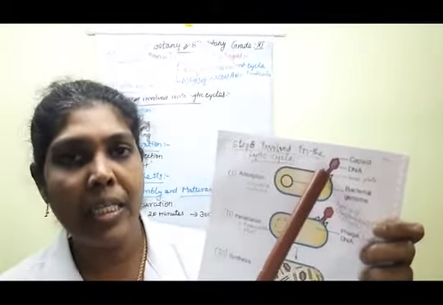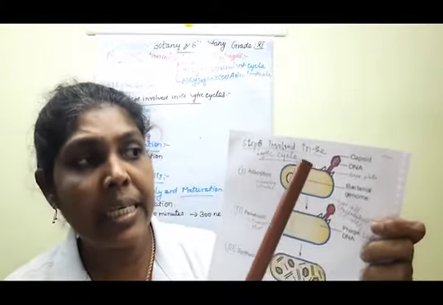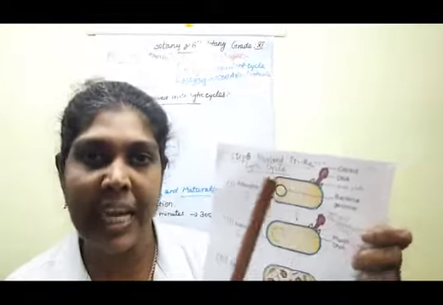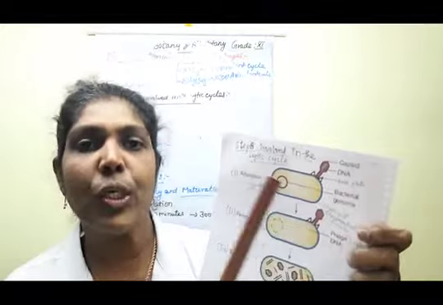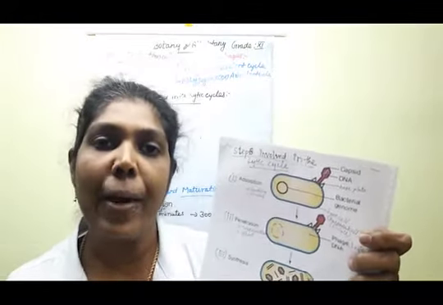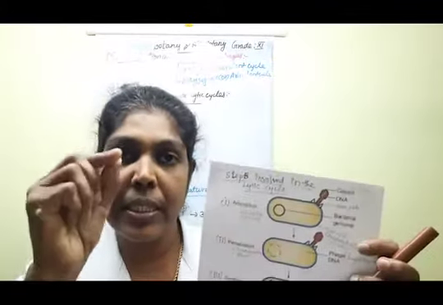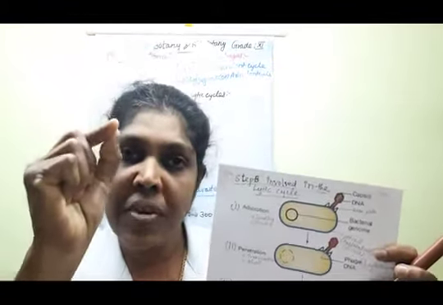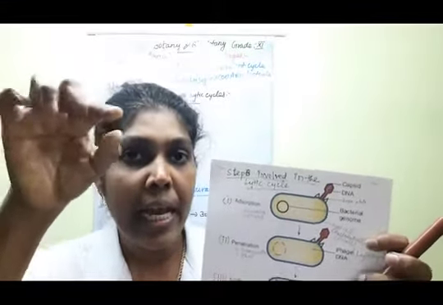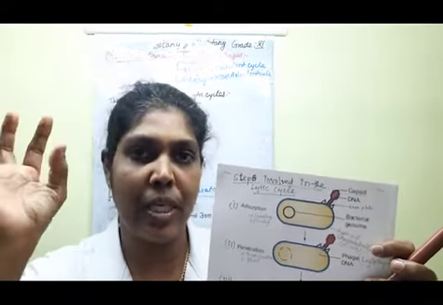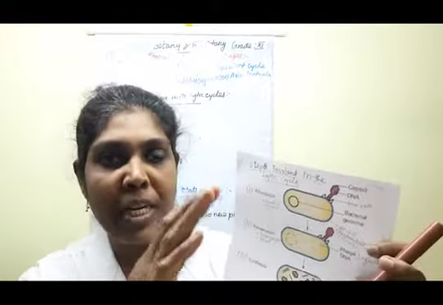This tail part, first they recognize, that is the recognition site of the bacterial cell. Clear? Then this tail fiber, so their presence in lipopolysaccharides. Okay? This lipopolysaccharide is found in the phage tail region. That acts as a receptor region. Clear? The first one is making contact between these two.